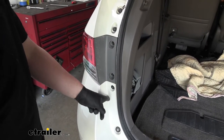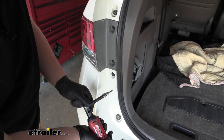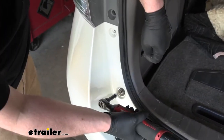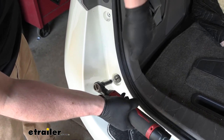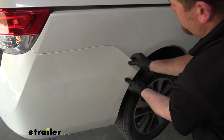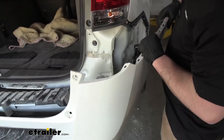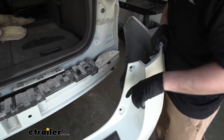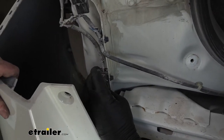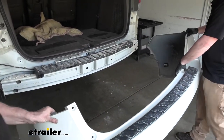Now if we open up our hatch, along this edge we're going to have a couple of fasteners on each side of the van — we're going to pull those out using a 5 millimeter hex head Allen key. Once both sides are removed, with an extra set of hands we can actually remove our fascia. Start at the corner, grab it, and carefully start to pull it away — it more or less just unclips. Be careful when you pull it off as you may have an electrical connector, which in our case we do on the driver side. Push down on the center and pull the two apart. Now that the bumper is free, set it somewhere safe.